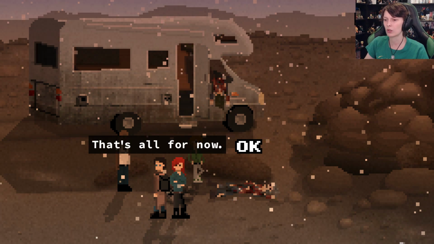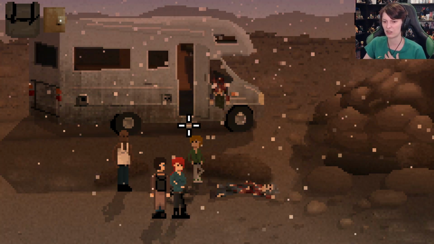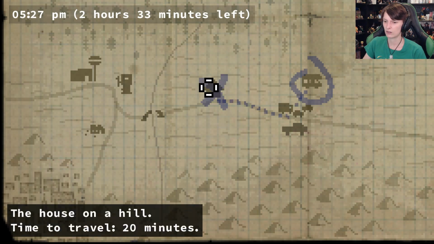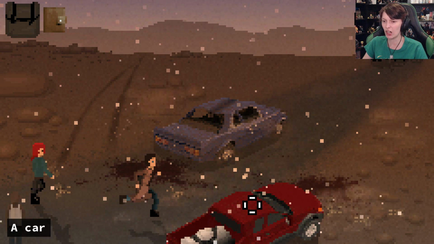Maybe if I go and grab the fuel, I can extend the thing that the hook was connected to. But it said the suspension was broken, so what's the point? Yeah, you know what? Let's go check it out quickly. 20 minutes. Okay. Let's get back to the car. Get in the car!